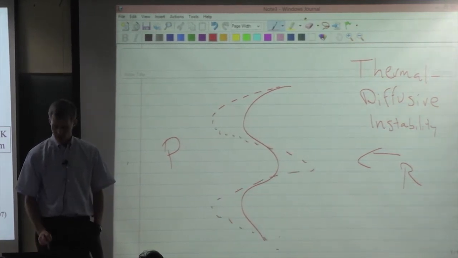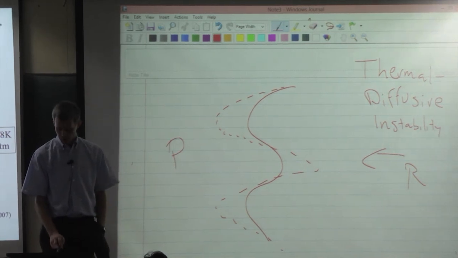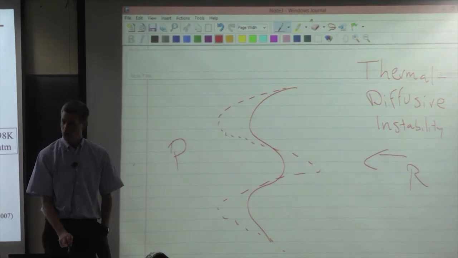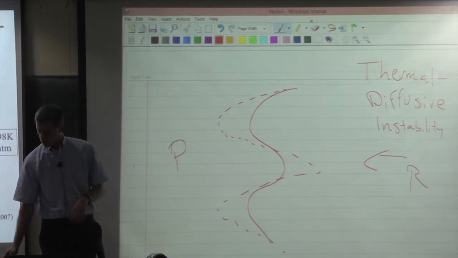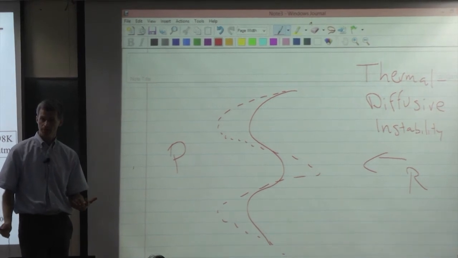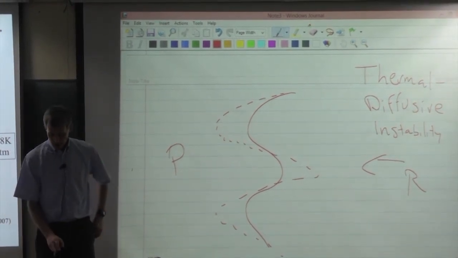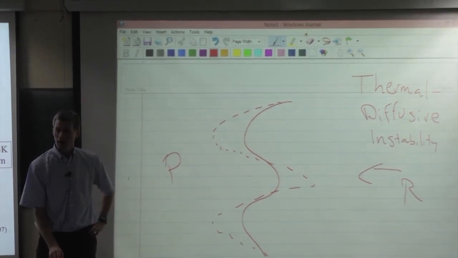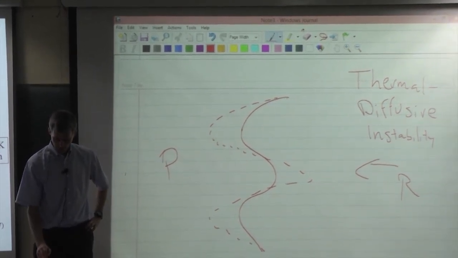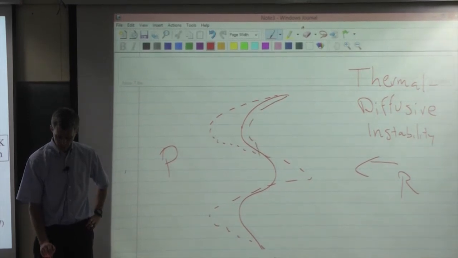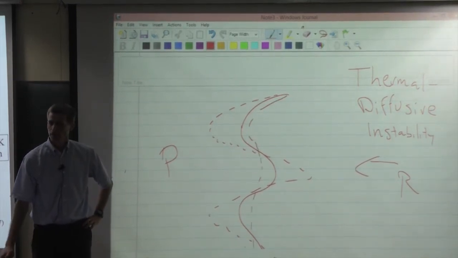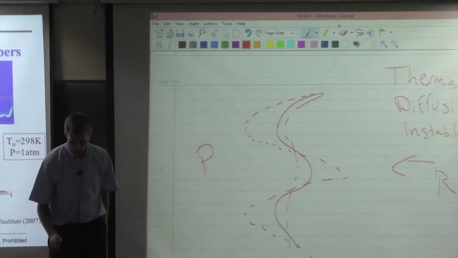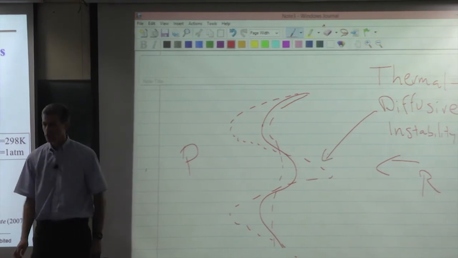You know, I'm just kind of making this up, but it would look something like that, right? Because here the flame speed is higher, so it would propagate into the reactants further. Here the flame speed is lower, so it would lag back. And so the wrinkle would grow, all right? In contrast, if the burning velocity was lower than the unstretched flame speed here and higher there, then the next instant of time you would see the flame flattening out. So in the first situation, the situation that I drew here, this would be a flame that's thermodiffusively unstable.